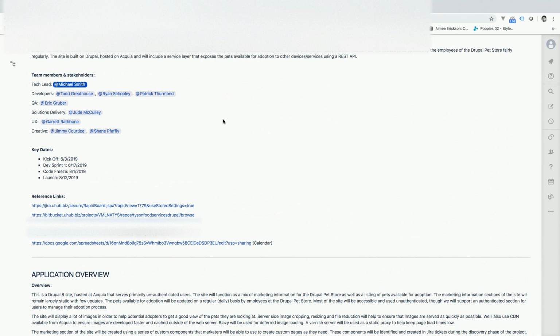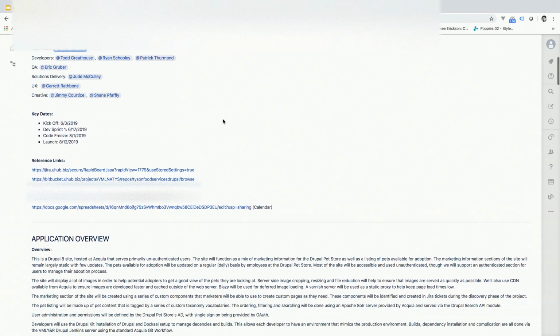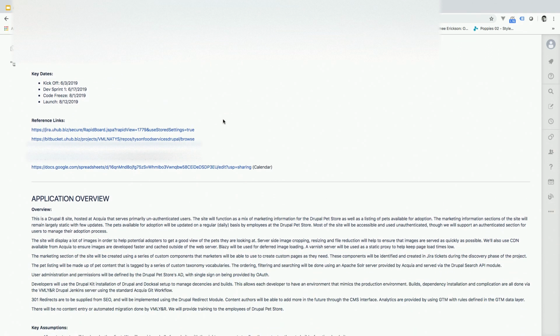Then we get down to some more project details, where we actually list out everybody that's working on the project. This is really important because we could say, wait a minute, do you have a solutions delivery person, which is our analyst? Do you have a business analyst making requirements for you? Or do you have UX, things like that? So it's important just to make sure that we have people, and our list of key dates, so that we could say, hey, that key date doesn't make sense. You realize we're closed that entire week. Okay, that's a good thing to catch, right? So we're really looking for all the things, not just technology. And then a list of links to Jira, Bitbucket, InVision, UX, wireframes, anything we can think of, all in one place.